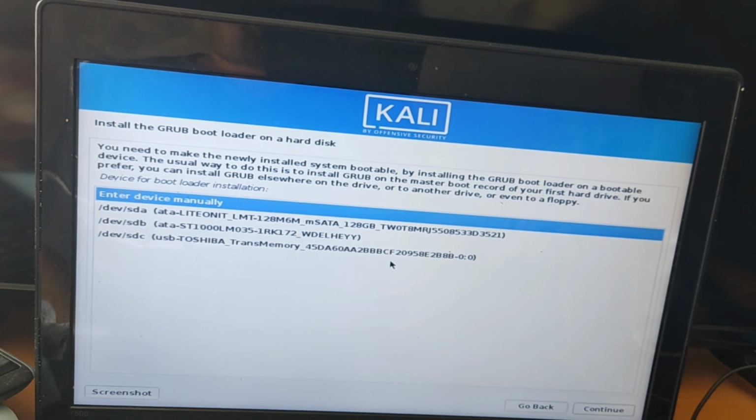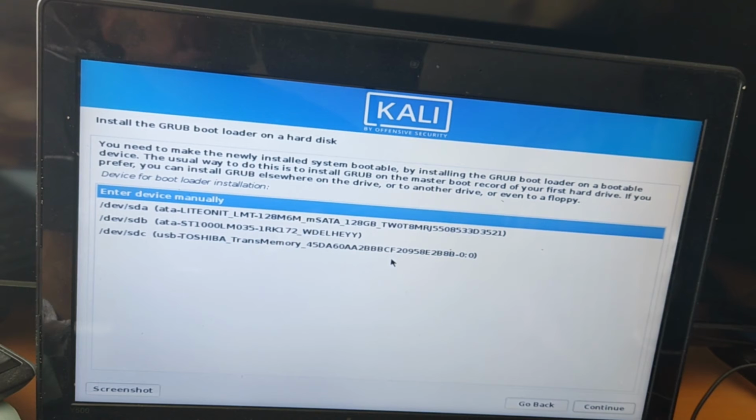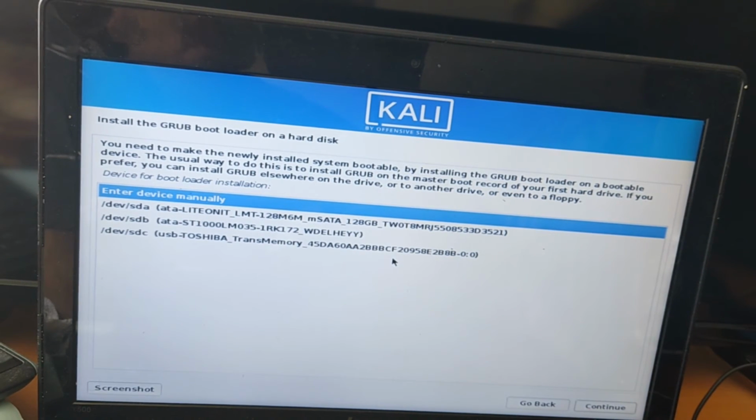Install the GRUB bootloader on a hard disk. You need to make the newly installed system bootable by installing the GRUB bootloader on a bootable device. The usual way to do this is to install GRUB on the master boot record of your first hard drive. If you prefer, you can install GRUB elsewhere on the drive or to another drive or even to a floppy.